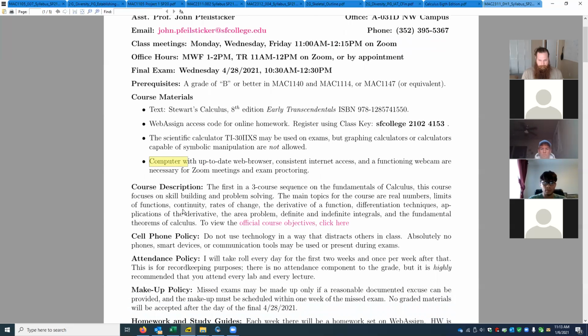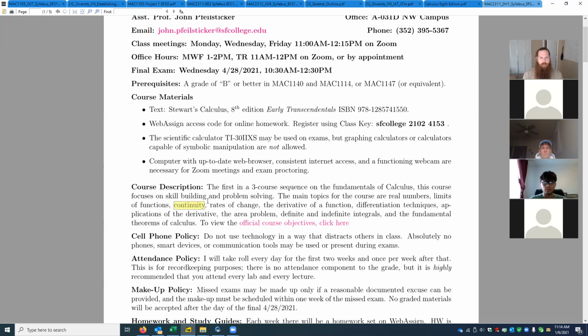The course description. So this is the first in the 3 course sequence of calculus classes. And in Calc 1, we focus mainly on the derivative and tangent lines, things like that. But by the end of the semester, we'll also be talking about the area problems, what are called integrals. So it's a pretty broad scope. But at the start of the course, we're going to talk a lot about real numbers and limits. We're going to use limits to define continuity. We all have some idea of what a continuous function is, but in this class, we're going to get a rigorous definition of what a continuous function is.